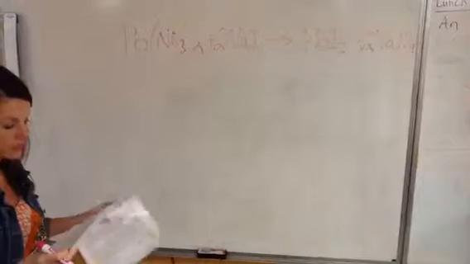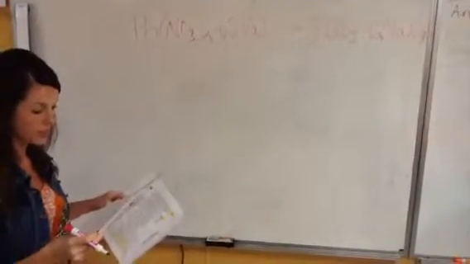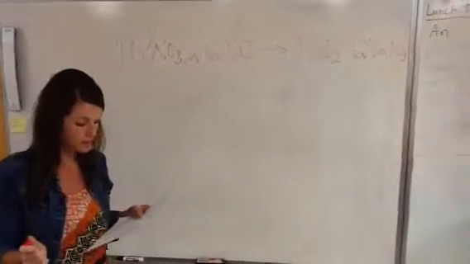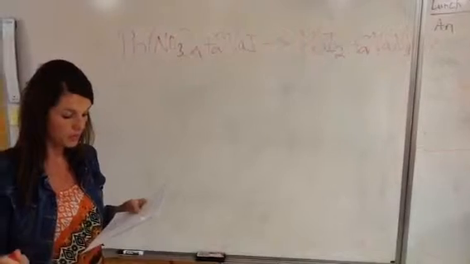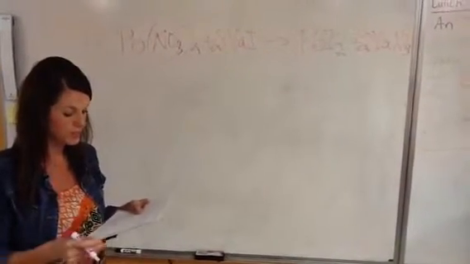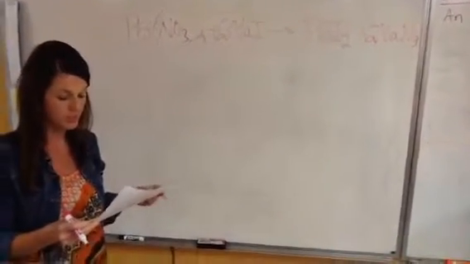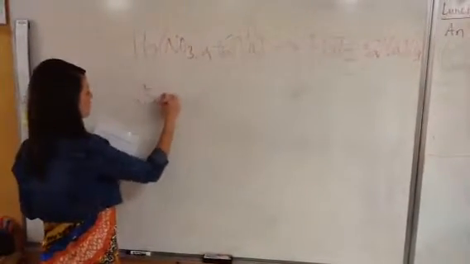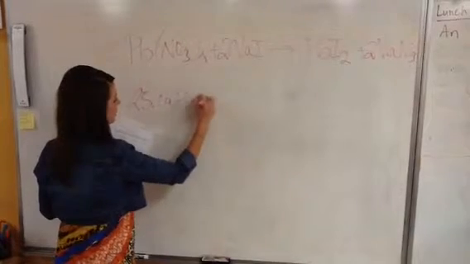Number 2 says refer to the balanced equation in number 1. If I start with 25 grams of lead-2 nitrate and 15 grams of sodium iodide, how many grams of sodium nitrate can be formed? Remember, you will have to determine which reactant is the limiting reactant and which reactant is the excess reactant. So to do this, I know that I have 25 grams of lead-2 nitrate.